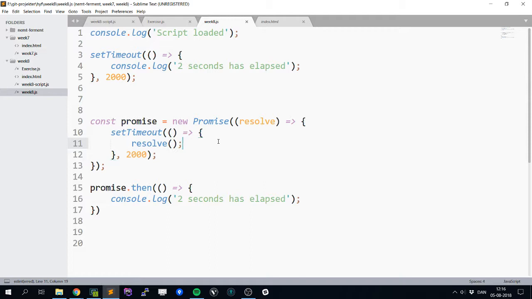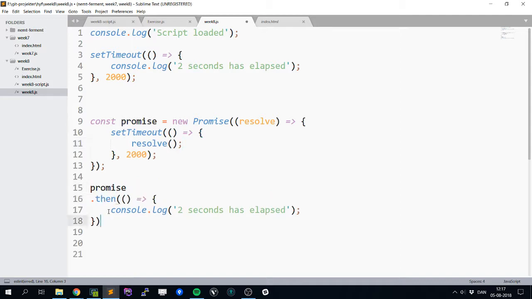So when we create a new promise, what promise takes is a function that can take 2 parameters, resolve and reject. When we call resolve, then this function is run, which is the .then function. So when we call this, it's like, call this, bam, it goes straight into here. So we wait for 2 seconds, we call the resolve function, and then on the promise we can call a function called .then.